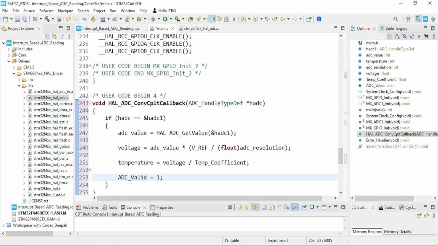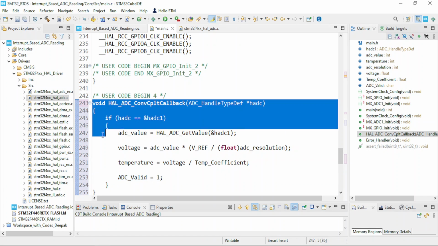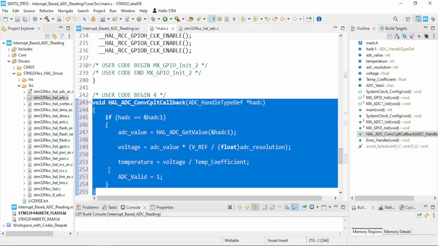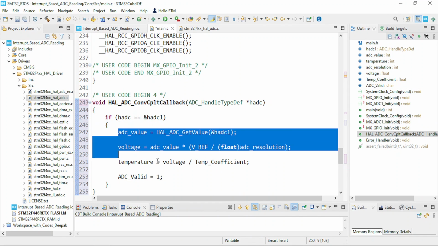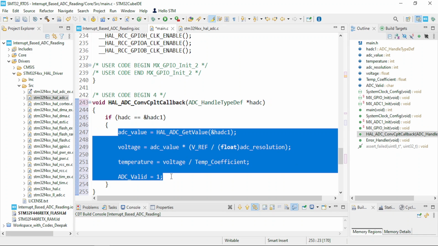So this callback is generated by the interrupt. So whenever the ADC conversion is completed, this callback will be generated, and then these 4 lines will be executed.